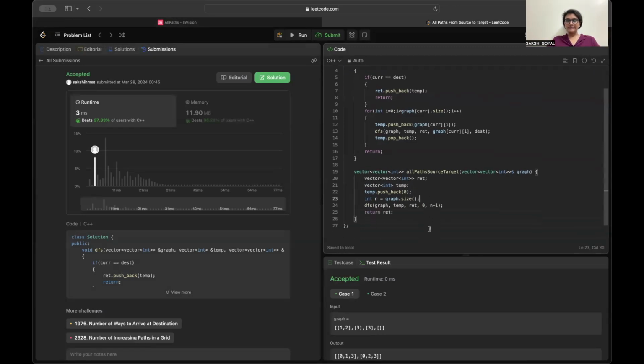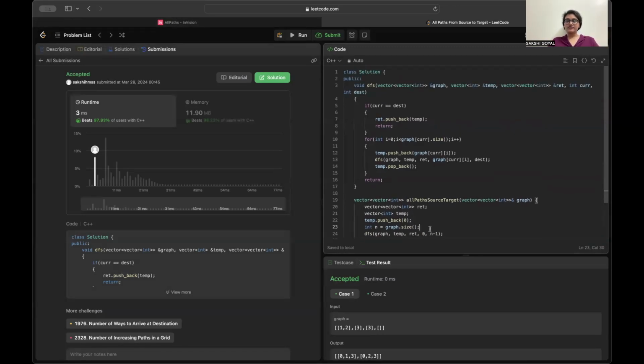Now coming to the time complexity. Time complexity of a recursive algorithm is the time complexity of a recursive function times the number of recursive calls. So if we look at this one recursive call, the time complexity of this if condition is order n, because the maximum size of temp is order n, and we are pushing temp into RET, which is order n time complexity.